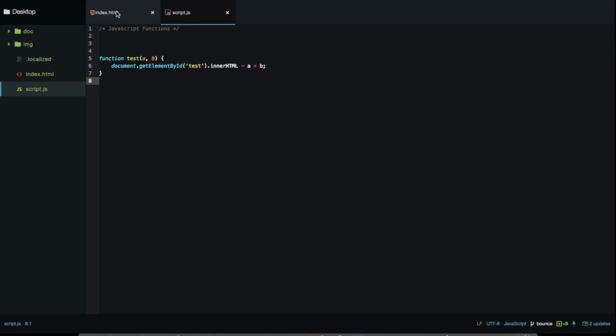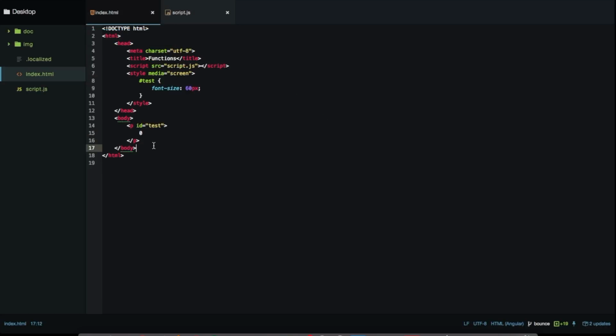Now let's go back over to our index.html page. Let's create a button down here. Let's give that button an onclick, and call our function when we click this button. Our function was called test. Within test, remember our function takes 2 parameters, 2 numbers, so let's put the numbers, I don't know, random, 456 and 8,734. So we have our function right here. When we click this button, onclick, run the function test with parameter A, 456, and parameter B, 8,734.